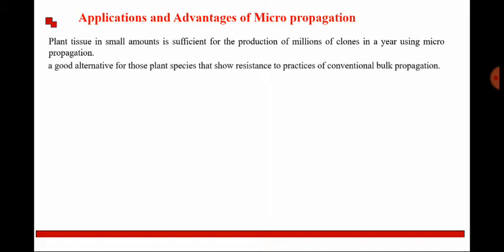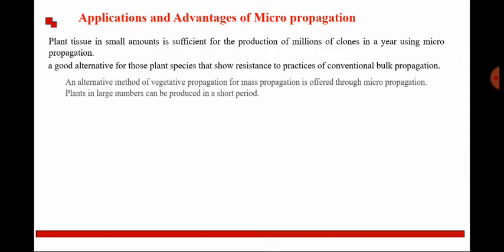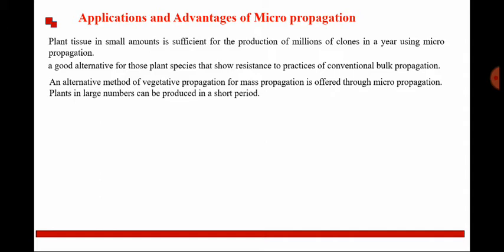Second, it is a good alternative source for bulk propagation. With the help of this method, you can propagate a large number of plants in a short period. A large amount of plants can be maintained in small space. There is no need for large space to maintain these crop plants.